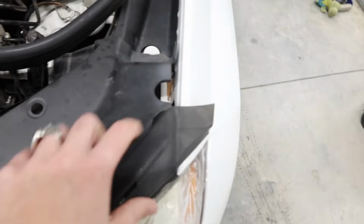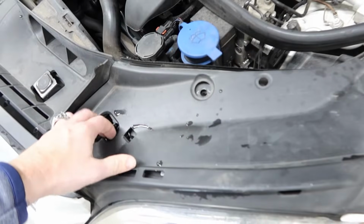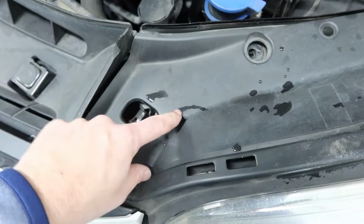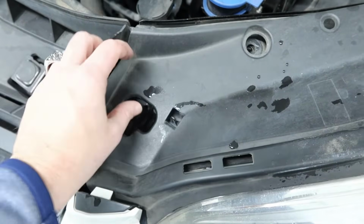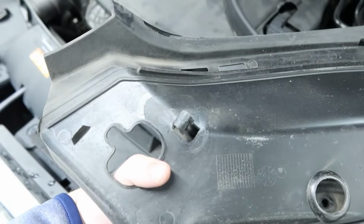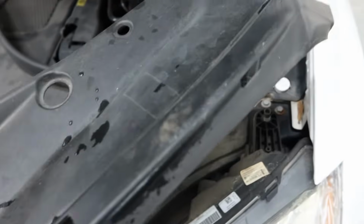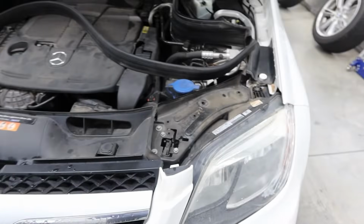Okay, so these are separate pieces and they just kind of pop in and out. One-handed is always easiest. Also note, there is a little pull tab when you pull this section up. We'll go ahead and take a look at the underside. So that part holds it in, and it looks like those pieces hold it in, which just kind of slide in and out. That was obviously not too terrible. We'll put that out of the way. All right, we've got that side off.